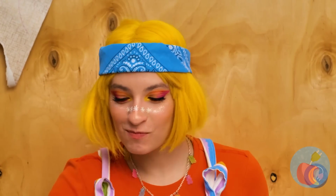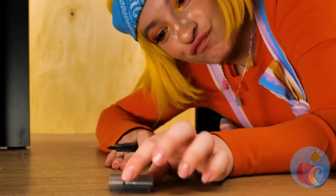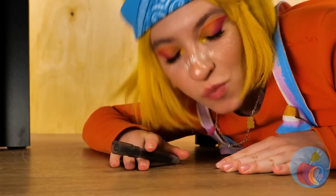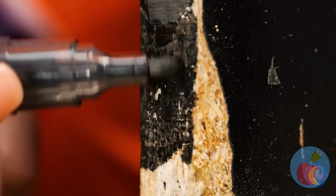Wow! Uh-oh, this marker's missing a cap. Oh good, we found it. Talk about the right time and the right place. This marker's the perfect thing to fix up this table leg.